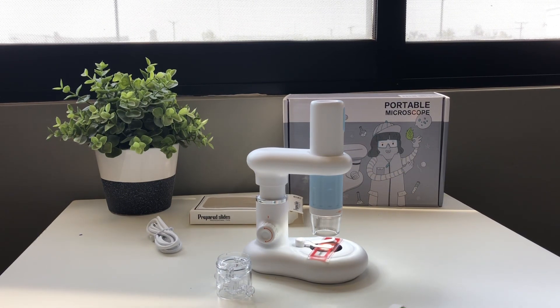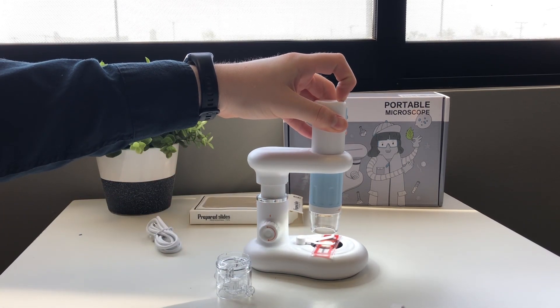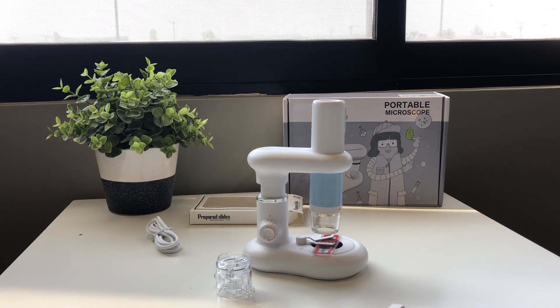As you can see, it's a very fun microscope. You can gift it to kids that are interested in science. I really recommend it — it's very easy to use and very practical. The connection to your cell phone is extremely easy and it works just well. I like it very much. I like that it's very portable; you can take it almost anywhere. It's really convenient. It's a great, great buy. Bye!